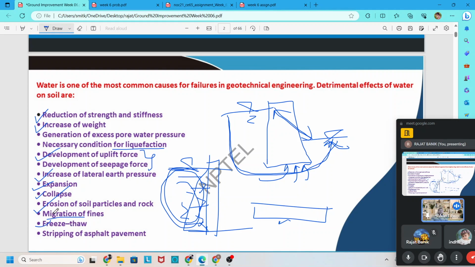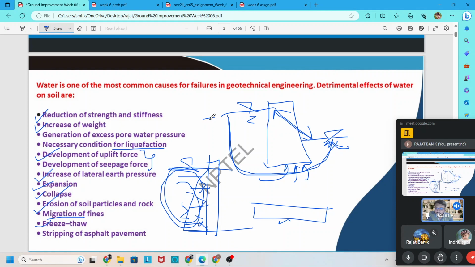That means in polar regions, cold weather or the winter season, if the water temperature falls below 0 degrees, water converts to ice, and due to this the water expands. During the summer season this ice melts, and again it regains its original state. Due to this expansion and contraction, the structure of soil may be damaged.